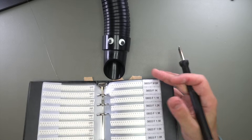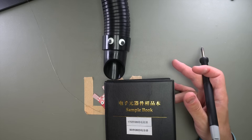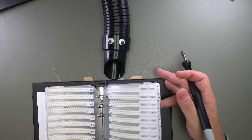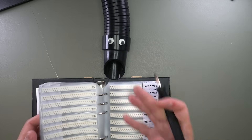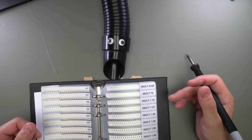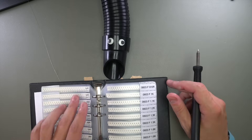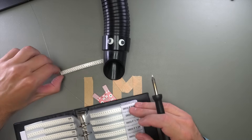Now there aren't a lot of parts, and a lot of this stuff is just resistors and capacitors. One thing you might consider if you're getting into surface mount is to get one of these — it's called a sample book. I got this one from China. It's basically a book that has all of the different resistor and capacitor values. This is a good thing to have even if you have all the parts, because sometimes one goes missing or you sneeze and parts fly off — having one of these can really save you.